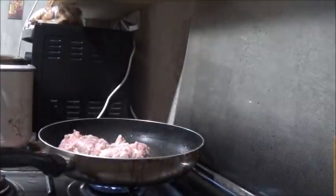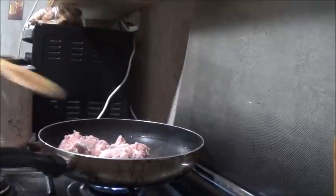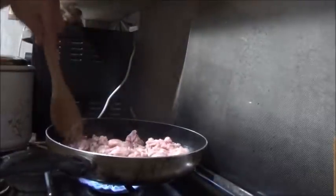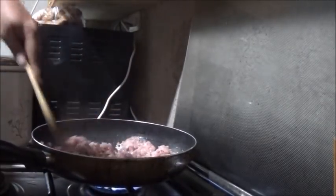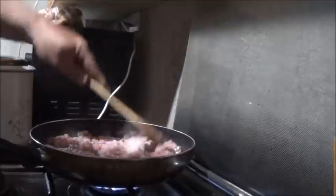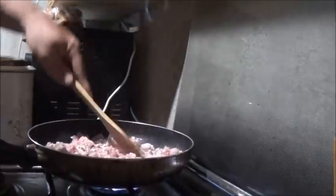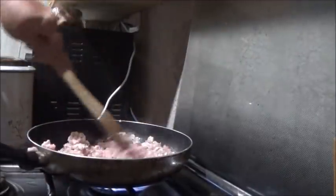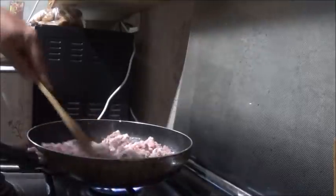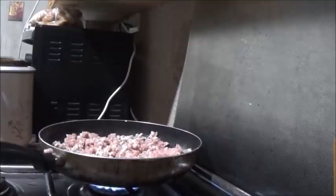Hopefully you guys will be able to hear me. This is just ground pork that I'm going to fry up here. I should have dug around through the spices before I started this. I was going to add a little bit of sage to this. I'm going to dig around in the spices here and see if I can find one. Well, it's right in the front.